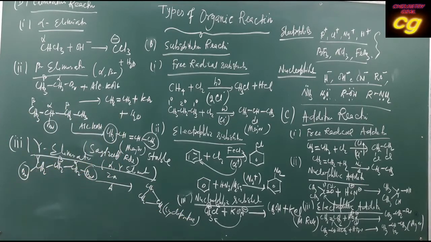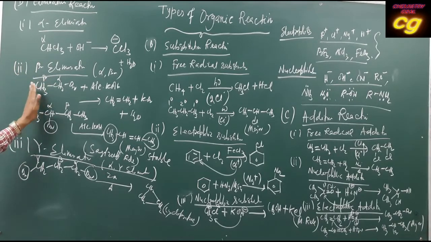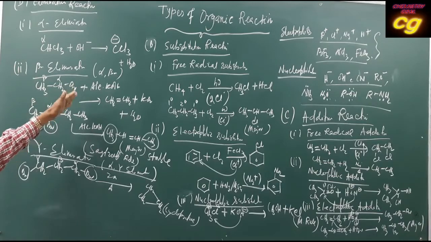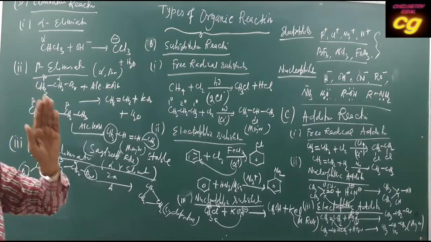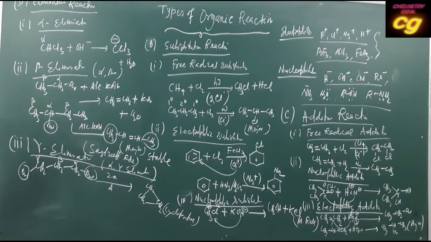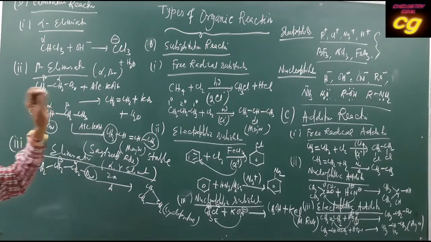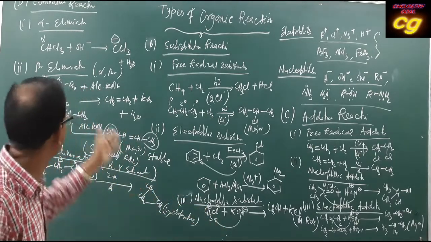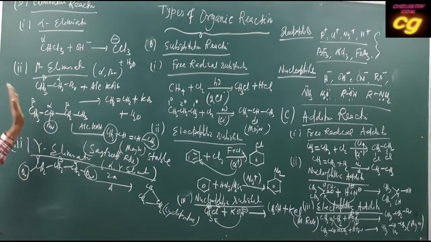This type of elimination is called what? Alpha elimination, gamma elimination, or beta elimination, on the basis of the hydrogen or group removed from the particular carbon. The carbon may be alpha, beta, gamma on the basis of its attachment to the functional group. The first carbon attached to the functional group is alpha, second is beta, then gamma, delta, like this. But alpha, beta, gamma are very important because the reactivity mainly depends upon the first three carbons. That's why it is mainly used as alpha, beta and gamma elimination.